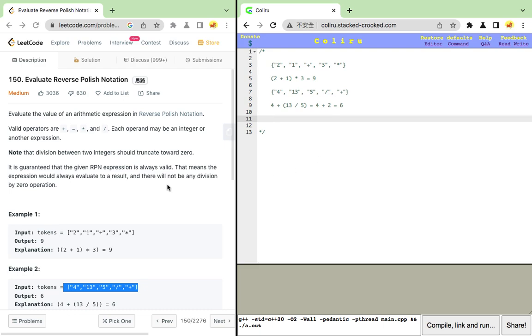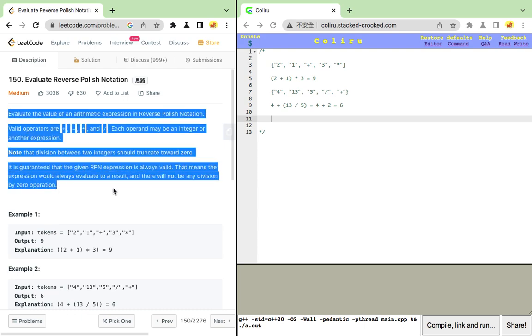So if this information is told by an interviewer, I will normally ask, will the input always be well formed?